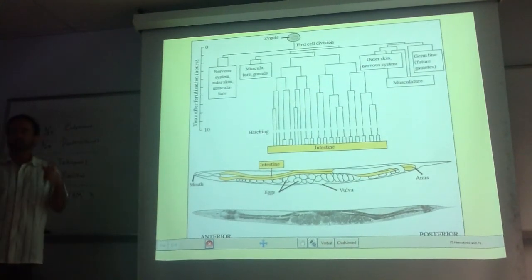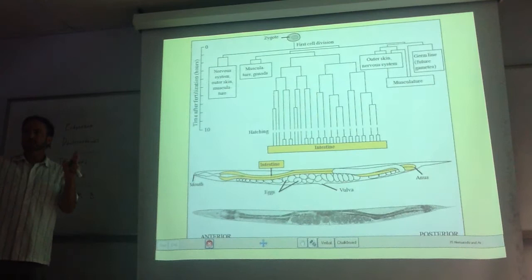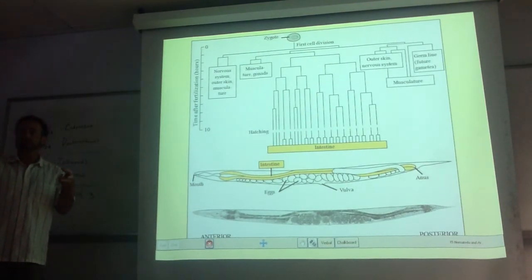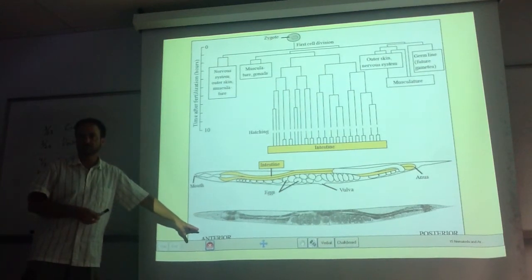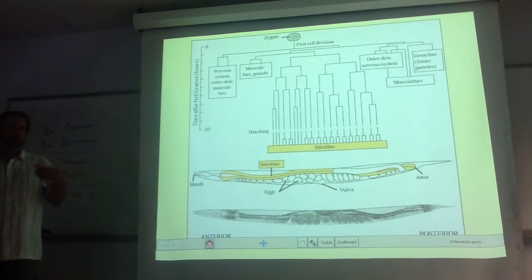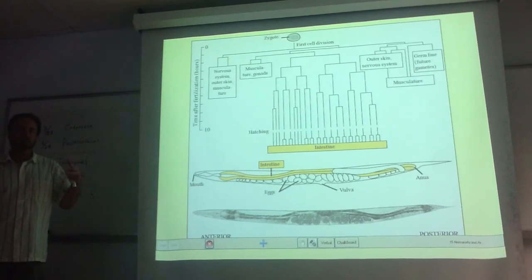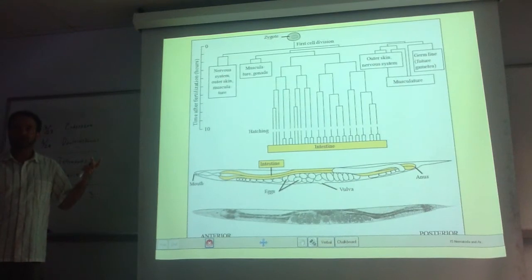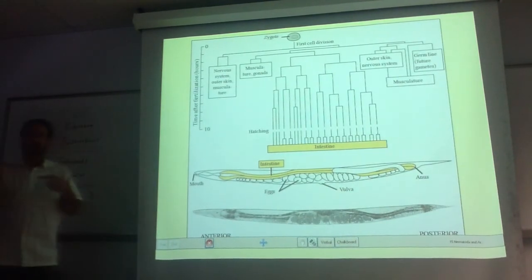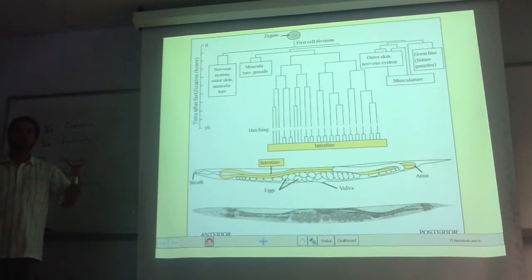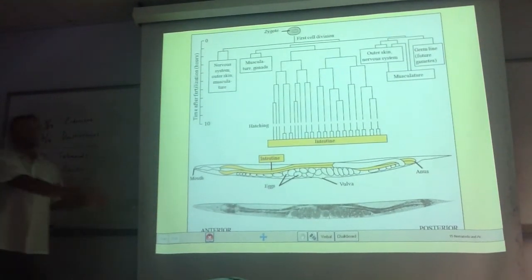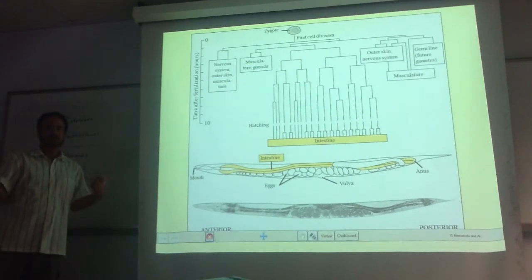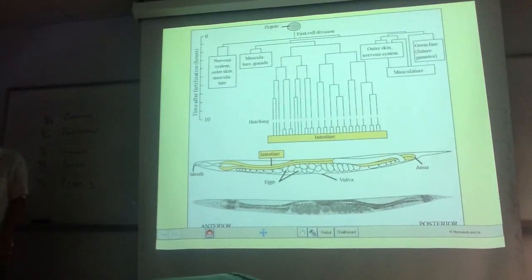Most of what we know about, you all know telomeres, the ends of chromosomes, and how they shorten, and they think that that's perhaps the mechanism for aging. Most of what we know about that actually comes from work with nematodes as well. There's super nematodes that have telomeres that don't shorten. They can live like 5, 6, 7 times longer than another nematode would. So a lot of what we understand about aging and how potentially to decrease the effects of aging comes from studying little worms. I know these guys probably don't seem super important to you, but you'd be amazed how much biology we understand by studying something like this.